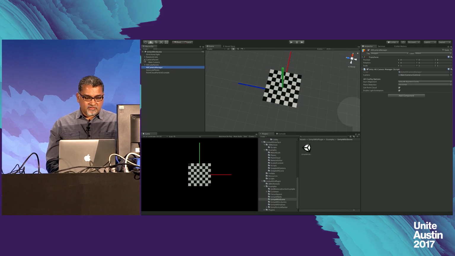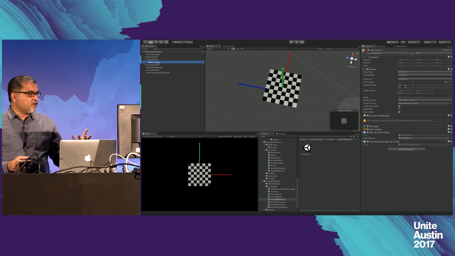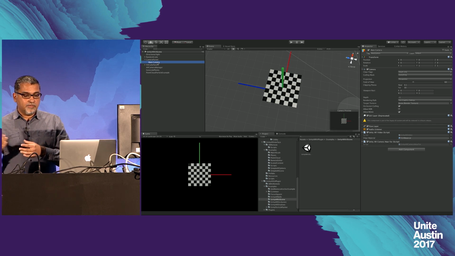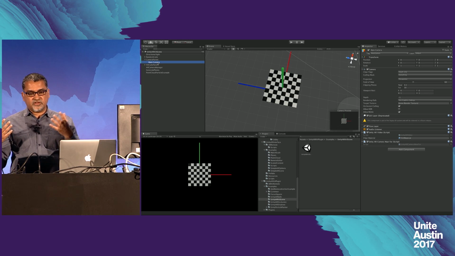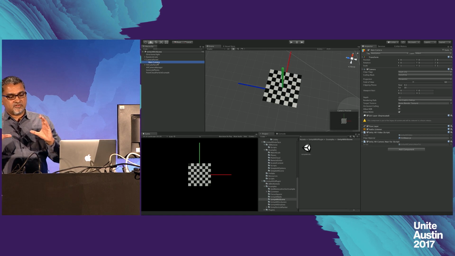The camera itself also has a component, AR video, and this is the video overlay that we were talking about earlier. It transfers the video from the camera, so it overlays and has the right dimensions to fit in the world.